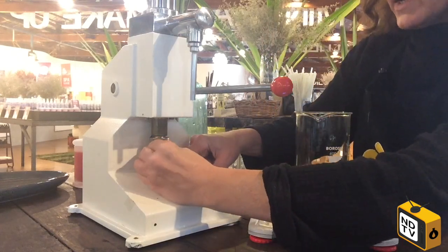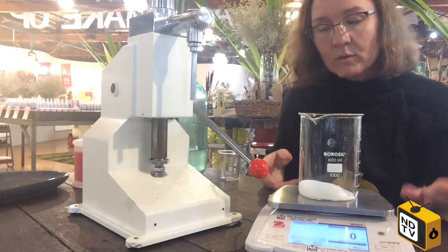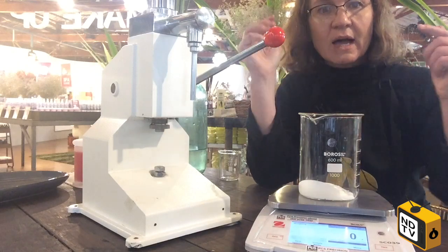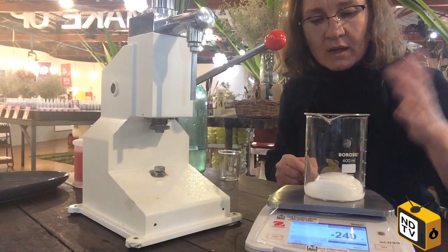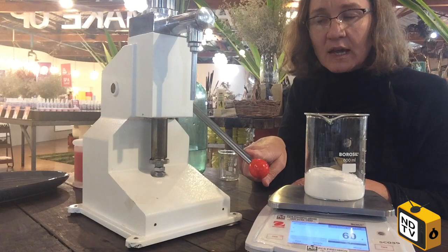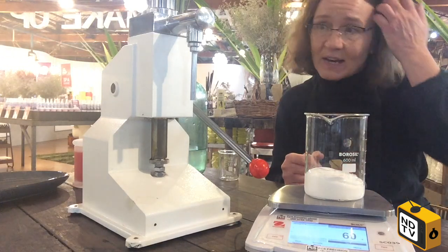That's with the screw all the way to the top. Now I'm going to put it all the way to the bottom and show you. The little screw is all the way down — if I lift that up, nothing drips out the nozzle. I've put my scales back to zero, and you'll see that quite a bit more comes out with no dripping. On the scale I've got about 60 grams. You can adjust the travel of the lever, but we do recommend doing your filling and then weighing everything, taring the weight, and making sure it's accurate so that you comply with your weights and measures act.